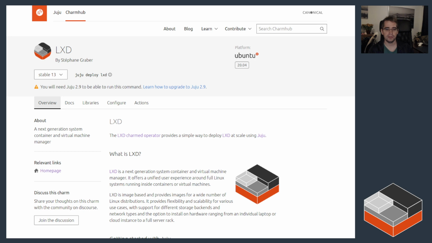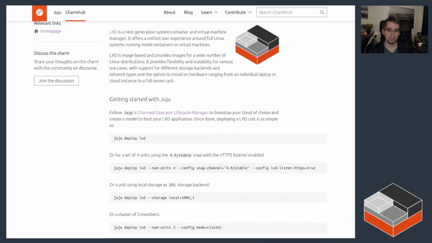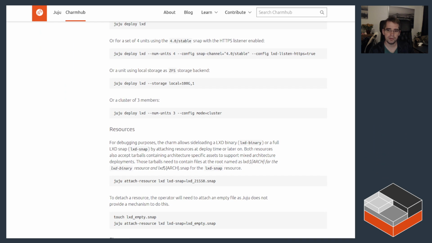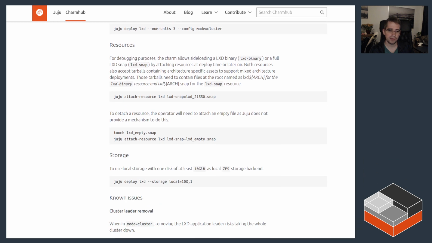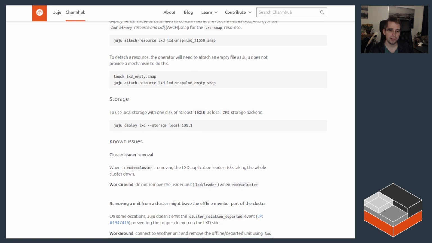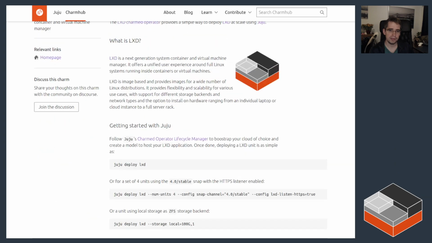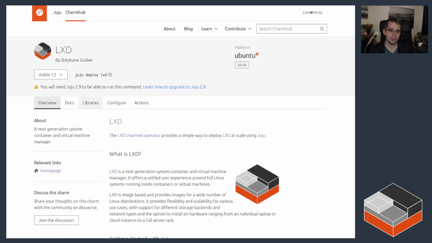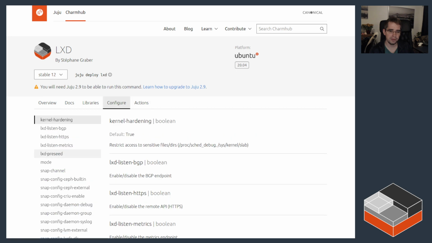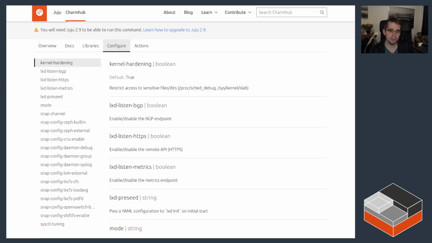So if we go look at the charm webpage itself on the charm hub, there are some instructions here on how things work, including what I showed today with some of the config around getting the LXD version, having it listen on the network, how you can even sideload specific snaps if you want, how the storage works, so the same kind of config I showed here, known issues, and at the top you can also go look at configuration.